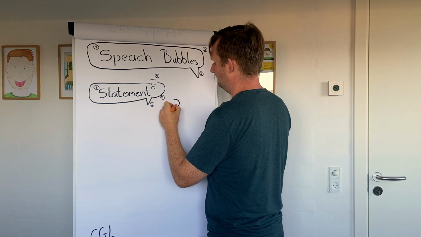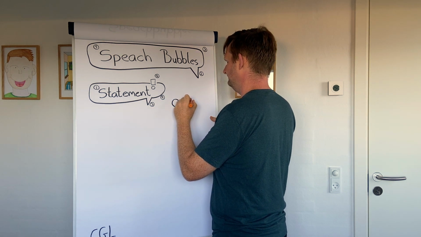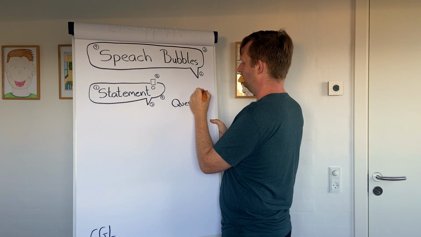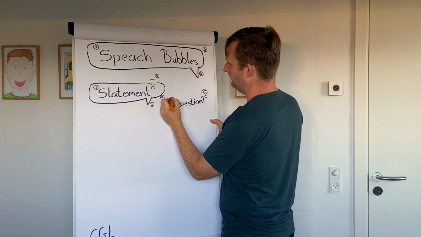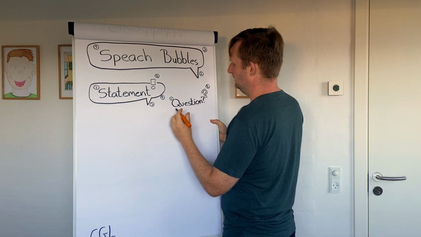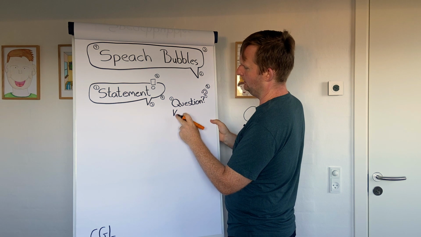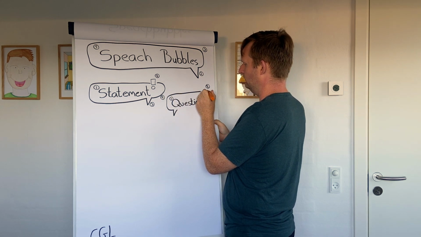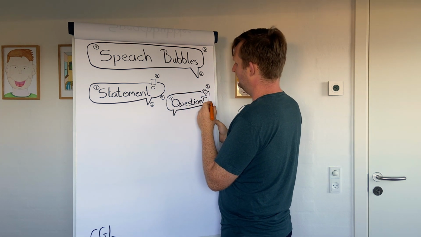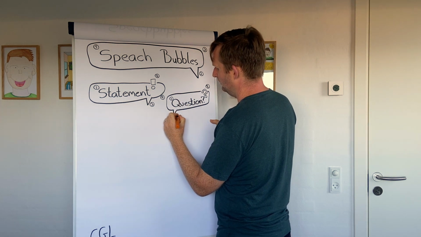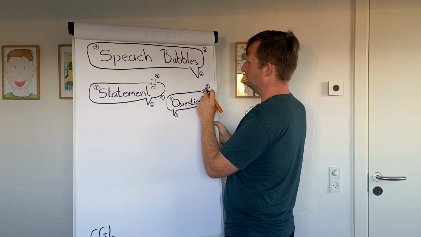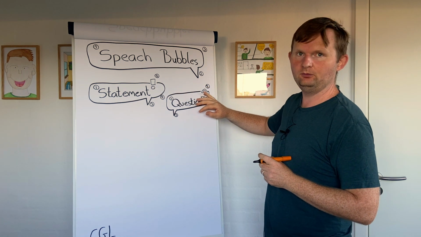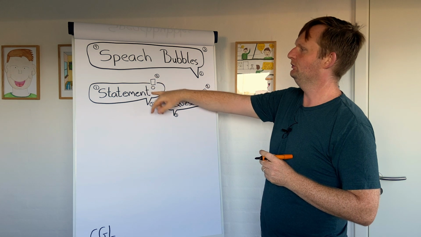We could also do the same with questions. So again, text first. Then I again make a big question mark, and a question mark is always a bit more fun to draw. This was 1, this was 2, for the fun of it. I like to have that angled a bit more close to the end, and then we put that. And so no matter what direction the speech comes from, I always put the exclamation or the question mark in that corner, so we can easily scan through the text bubbles and see what are questions we need to answer, what are statements or answers. And you can also use other symbols up here.